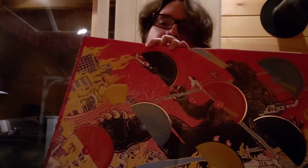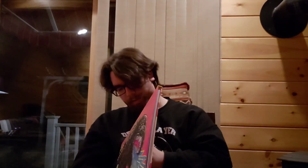And then in the very end of it is where all the discs are. And that's really cool as well. So yeah, very happy to have this. It is also Spine 1000. Yeah, finally have the full original Godzilla series in my collection. I'm so happy to finally have this. It's honestly not a bad deal. I managed to get this off Amazon, and I am completely happy with it.